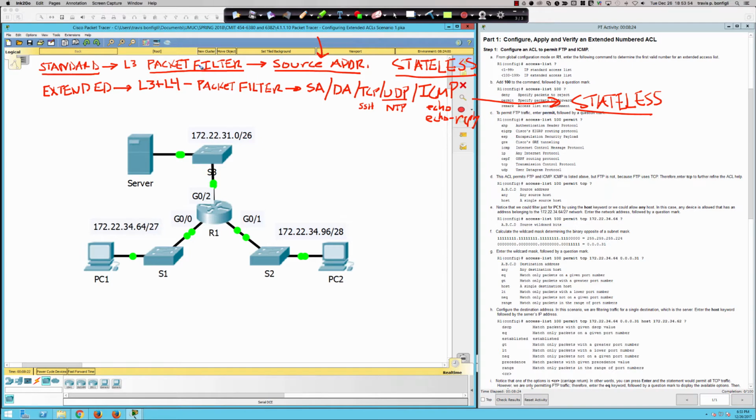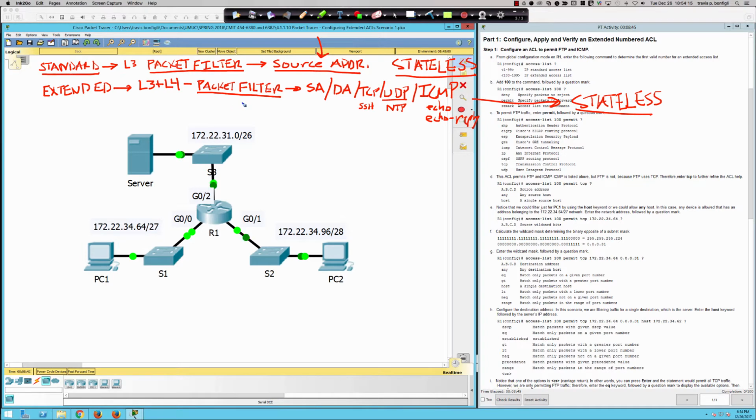Again, just like the standard ACL, the header and then any additional segment, if it's TCP, if we're filtering on TCP, UDP, whatever the case may be, that is what is being looked at, and it's being looked at on a packet by packet basis, and that is how the decision is being made.